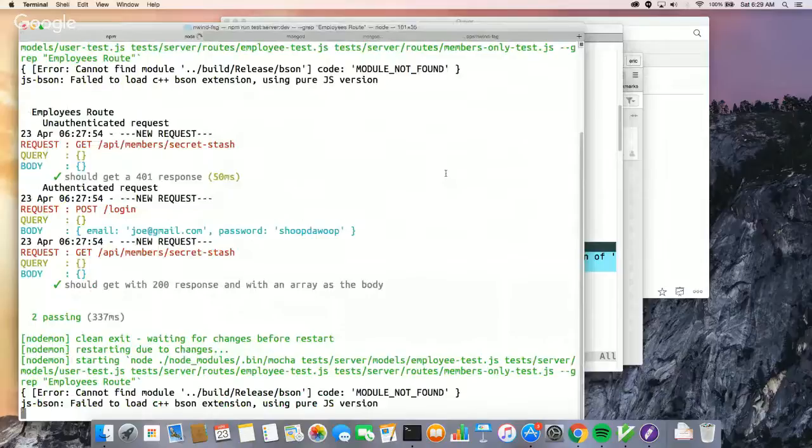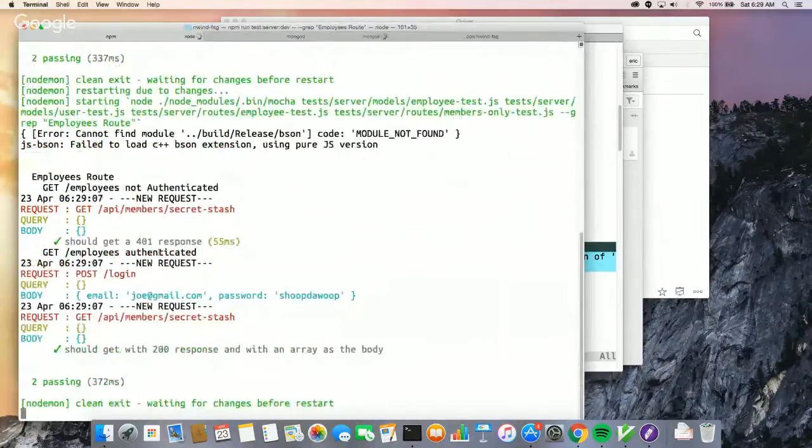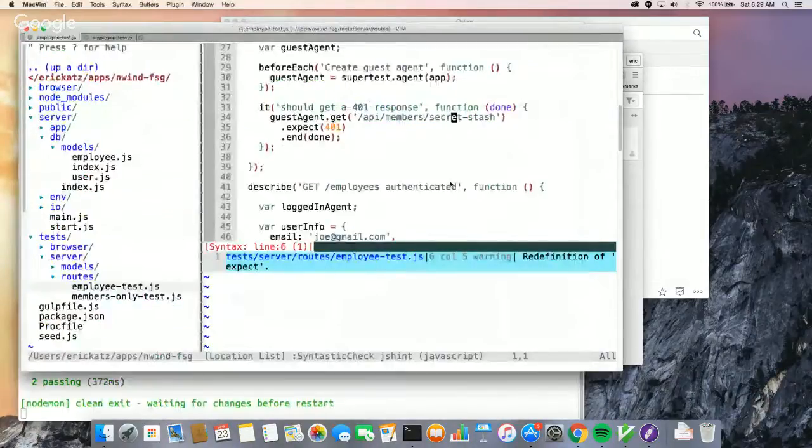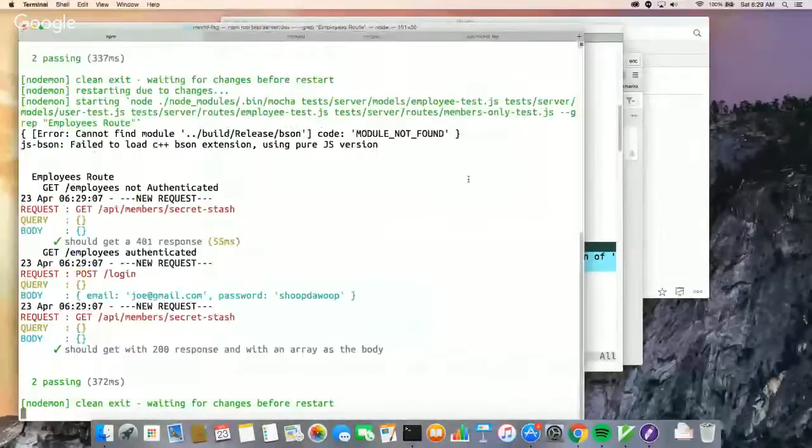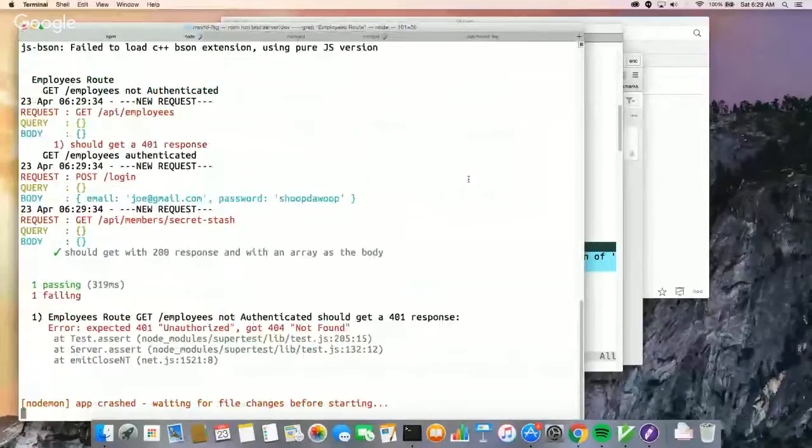We're testing these things out. And this is working, but I'm not actually testing out the right route. So let's start out with API employees, and we're going to expect a 401 when we're not logged in. And we end up getting that 401.